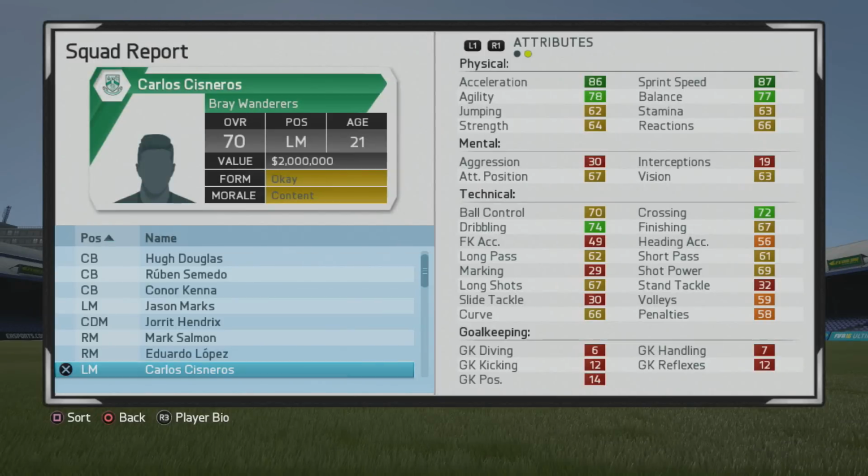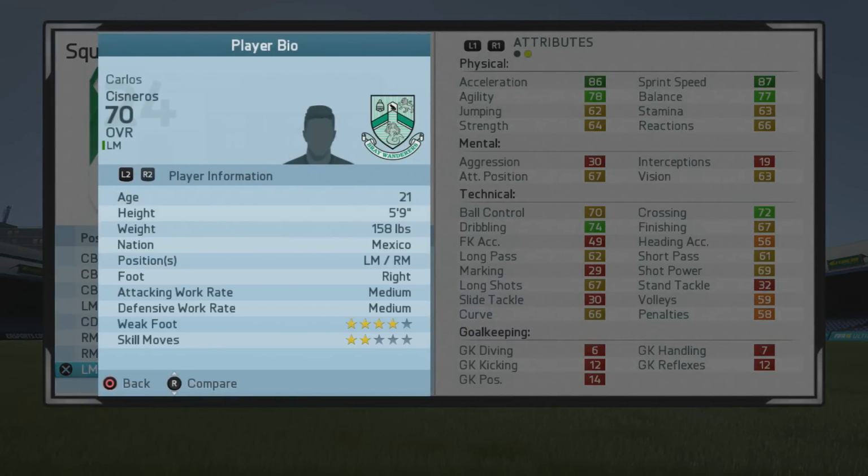Okay, and welcome to this player go test where I'll be taking a look at Carlos Cisneros, the 21-year-old left mid who's just a 70 overall. Very solid stats from the start, as you can see, but first we'll take a look at his play information here. So a pretty solid young player.